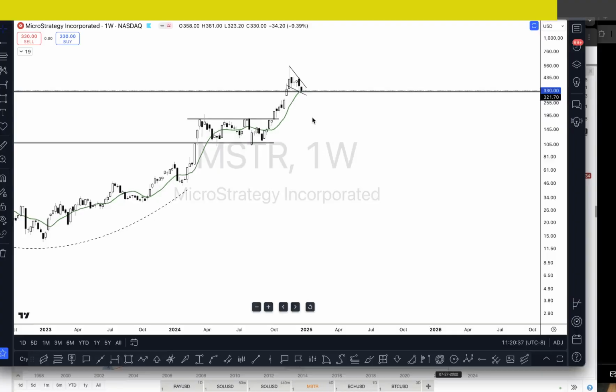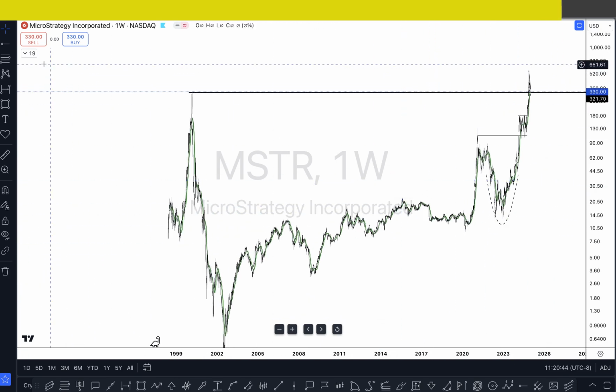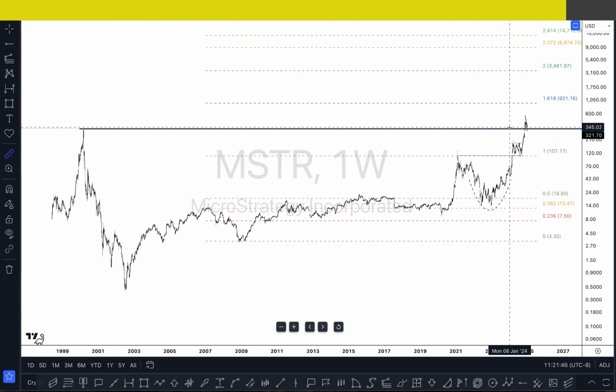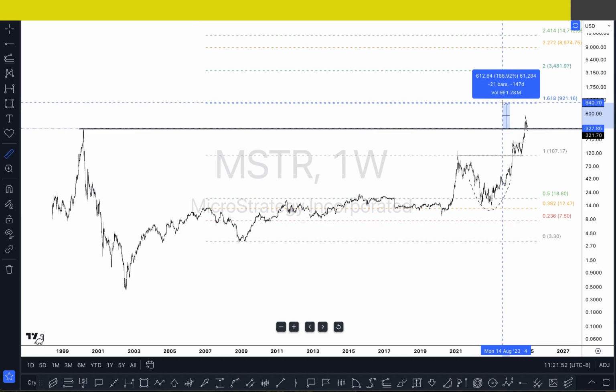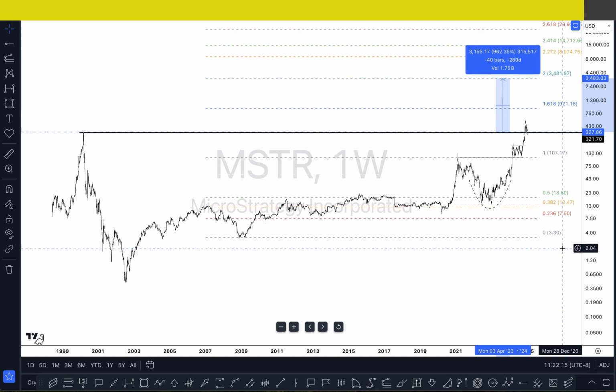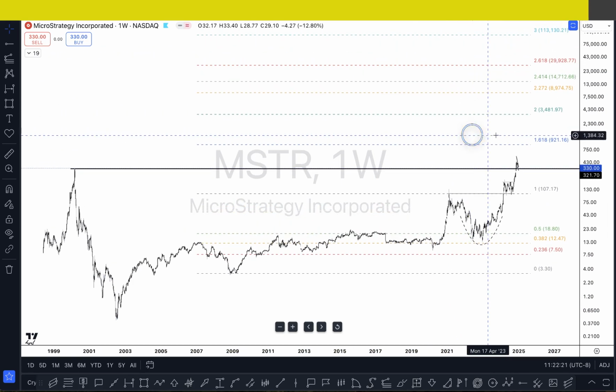Let me go back to TradingView and share with you one more thought to validate that 5,600 level. To help validate that, if we were to overlay some of the fib extensions, we could just do some measured moves. So where current price is at today going up to the 1.618, this to me seems like an easy layup. That's a 187% move up to $920. But the one that's really attractive is the 2. It's not an actual fib, it's a whole number. But that takes price up to almost $3,500, which is about a 962% move. It may seem crazy, but I don't see this actually taking too long.